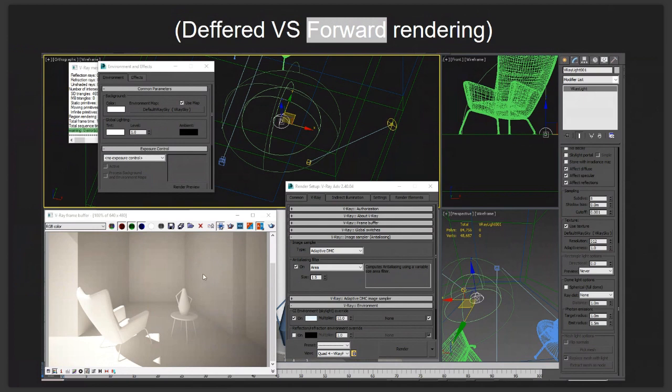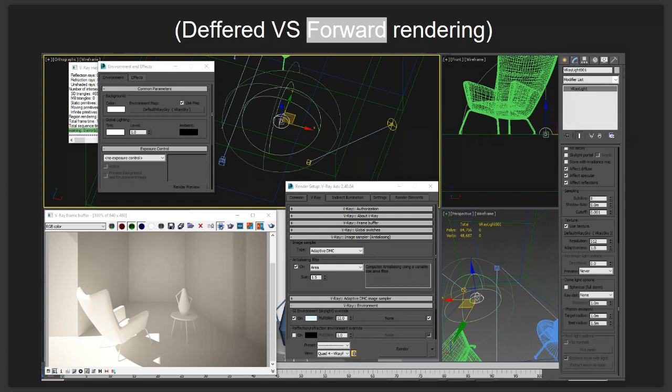Now, before you quote me on this, deferred rendering is the way Unreal Engine works, but since version 4.14, I think, you can also enable forward rendering. If you look that up, and I recommend you do, forward rendering is specialized for mobile and VR. So if you're going to do VR, we will probably gain from switching to forward rendering in Unreal, but we'll talk about that in later webinars.